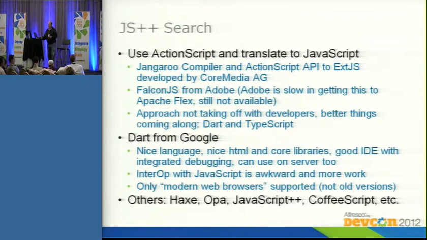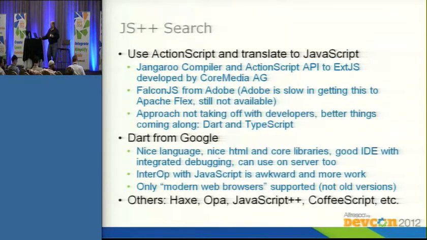One of the options is to still use ActionScript and translate it. There's Falcon.js from Adobe, and they still haven't come out with it, so they've been slow to come out with it. The other thing is Randori from Core Media. So developers really didn't start using this. I mean, some small number of people. But then Google Dart and Microsoft TypeScript came out, so there's better things out there that are starting to take off. I don't think Dart's taking off, but I think TypeScript is really taking off. So I'm sort of comparing Dart versus TypeScript.